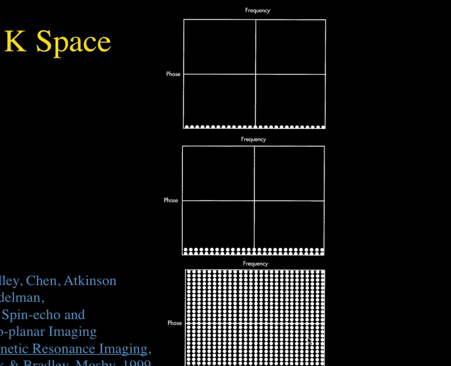But once we fill all these numbers in this matrix, then we can use Fourier transform to transform from K-space into image space. But this is the data that you actually get on that electrical wire coming from the receiver coil.